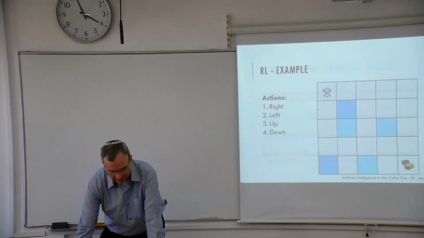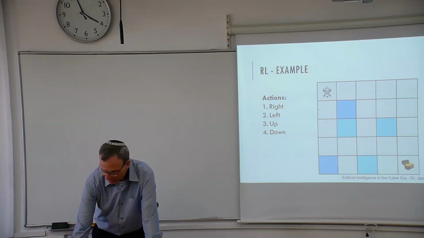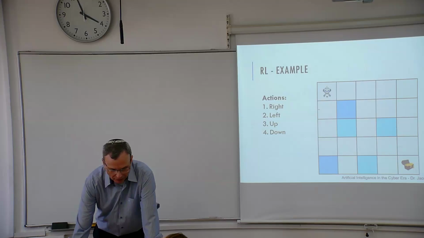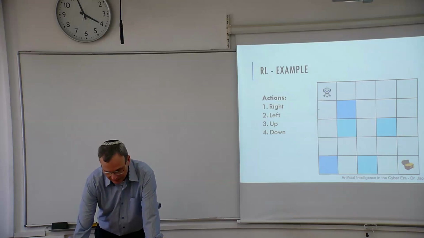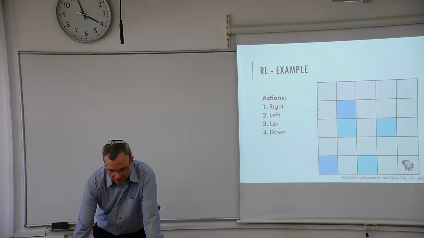Again, let's look at a simple example. Let's say that this is our robot, and we have here a goal, and the goal is to go to the treasure. Now, the robot can go either right, left, up, down. Those are the actions, and it should avoid the water. It should stick to the trail and avoid the water. So there are many ways to solve this. For instance, this is one solution. And of course, this is another one. Okay, so this is the environment, and these are the actions.